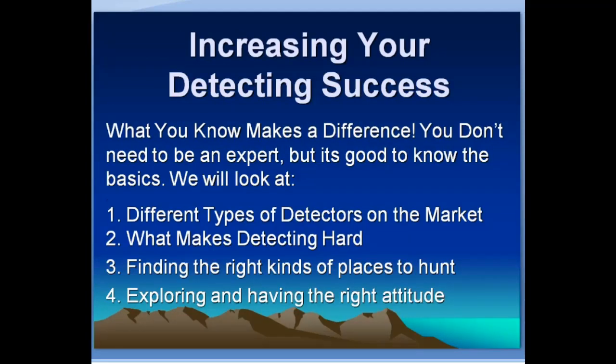So what would you do to increase your detecting success? Like I say, what you know makes a difference. You don't need to be the world's greatest expert, but it's good to know the basics. So we're going to take a look at some different kinds of detectors on the market, some of those issues about what makes detecting hard, finding the right places to hunt, and then keeping the right attitude and persevering when you're out there exploring.